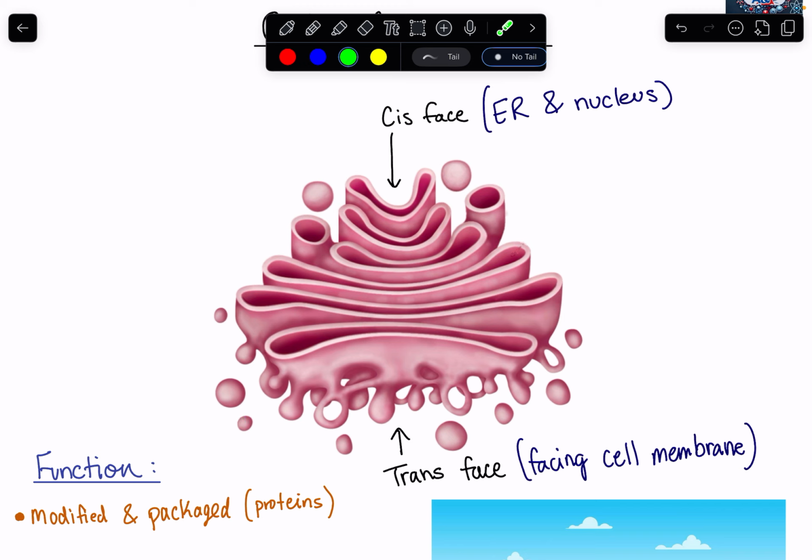Now, we will also see that we have these other vesicles that are independent or attached. It looks like it's kind of being separated. So what are they, right? Well, the ones on the cis face, on the cis side, are the incoming transport vesicles.